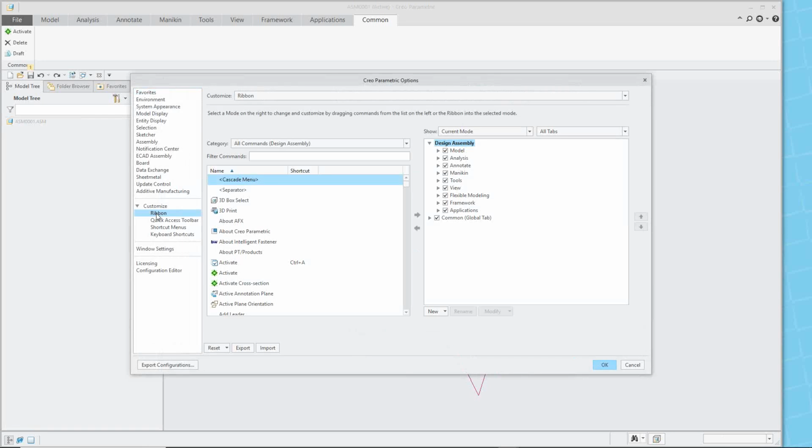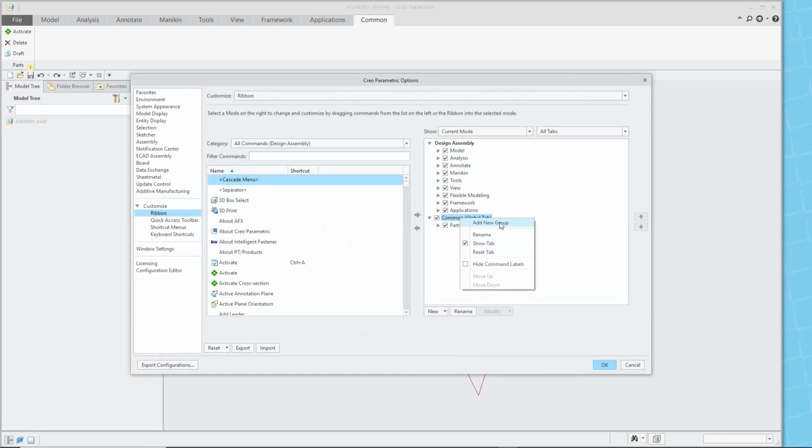So you do have the ability to create a common tab that will propagate across all modes of Creo. So you can set those up. And one of the things that you can do in that common tab is, inside of here, we can rename this, and this one can be for parts. So I can put in the commands that I want specifically for parts.